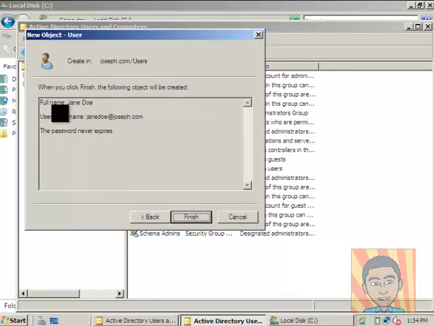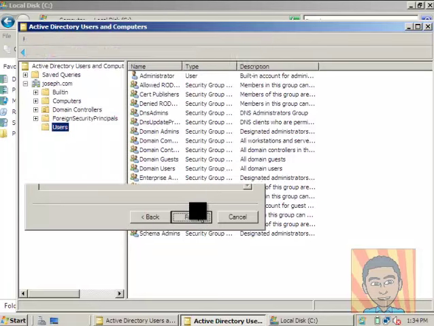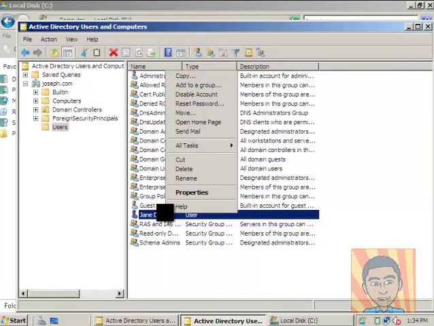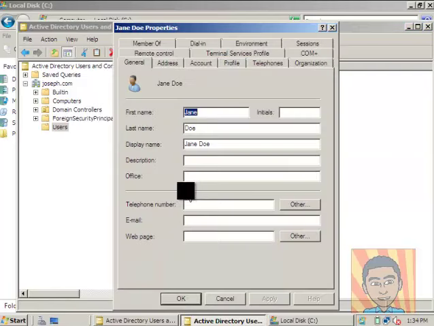So I'm verifying full name Jane Doe. User logon name is janedoe@joseph.com and the password never expires. And click finish. Great. So you see the user we have created right here. Cool. So now all we have to do is right click on this user here, go to Properties and Profile.